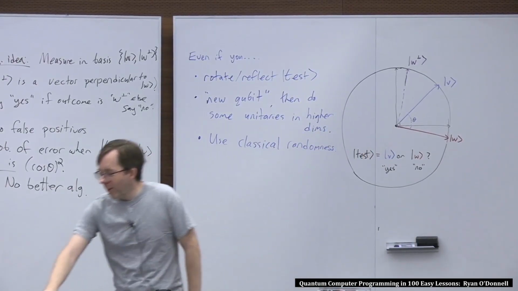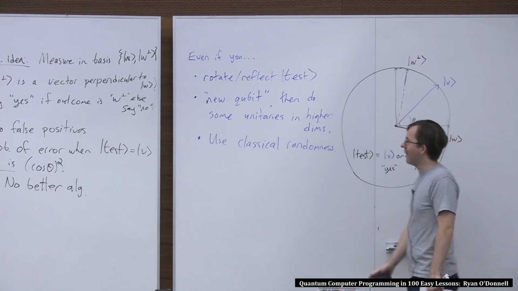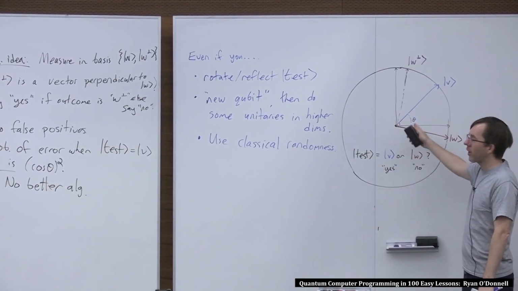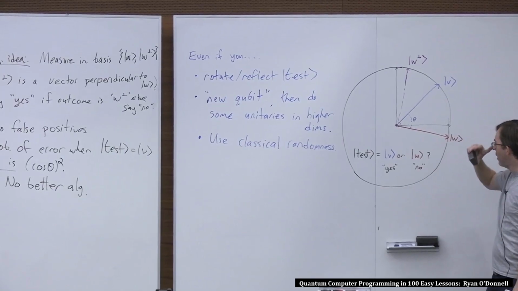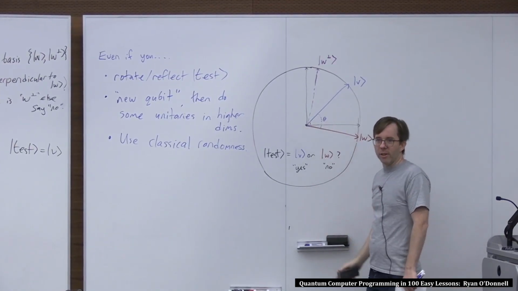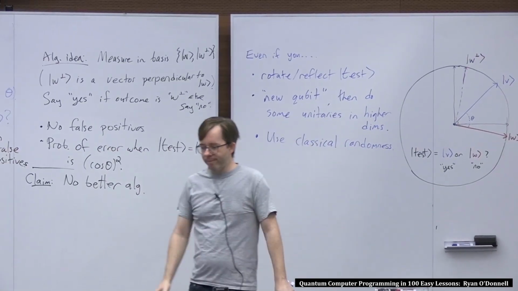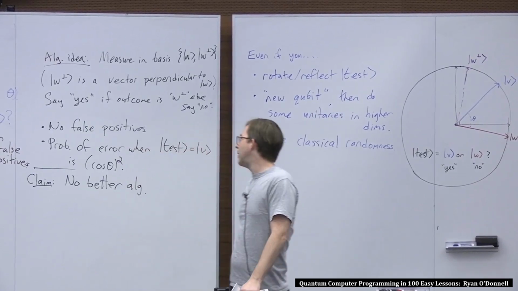I'm going to make an observation, which is, why did I only go from 0 to 90 degrees? It's not like that's the only possibility. It's true that all the examples we saw before were between 0 and 90 degrees, but they could be at like 110 degrees or something. They could be at 170 degrees.